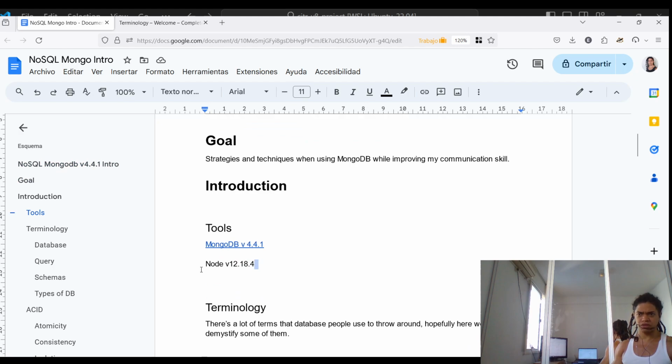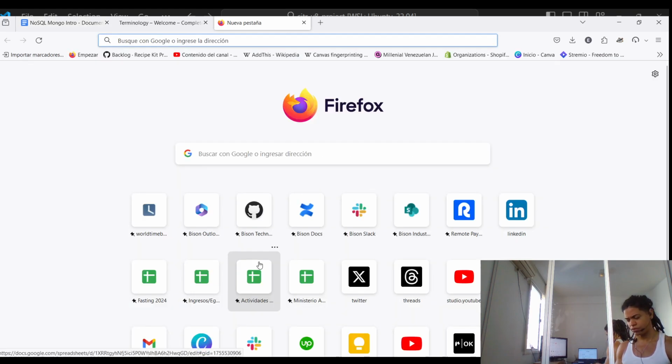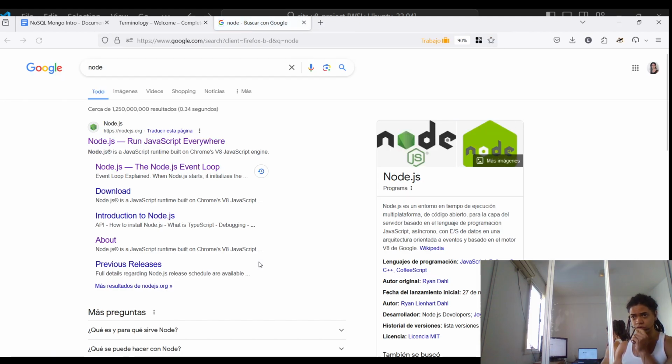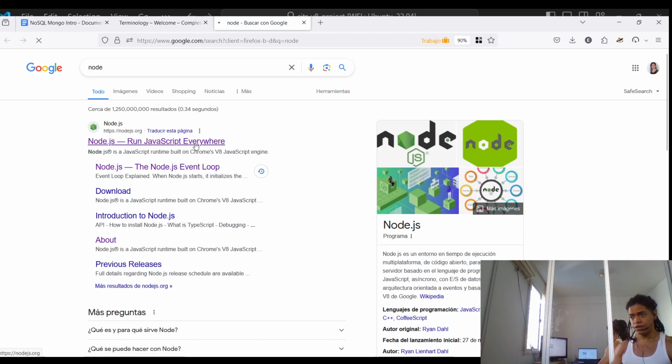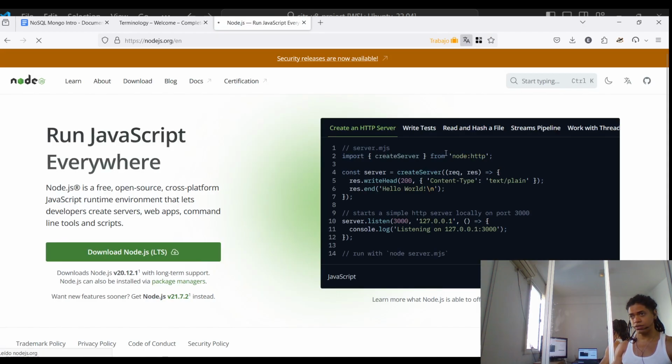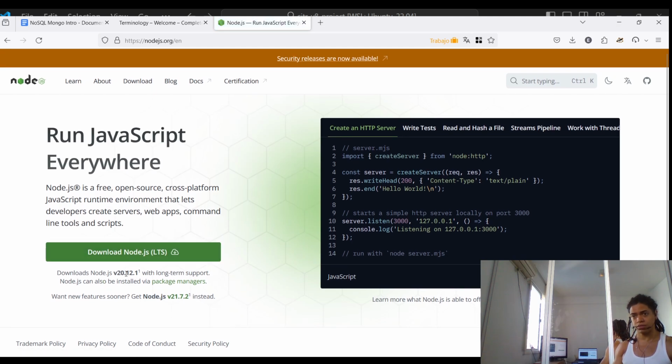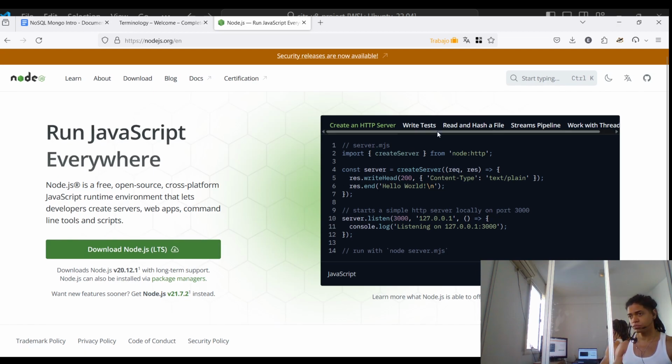But right now we can use any recent version of Node, which is currently version 20, I think. Yep, version 20, that's right, with long-term support.